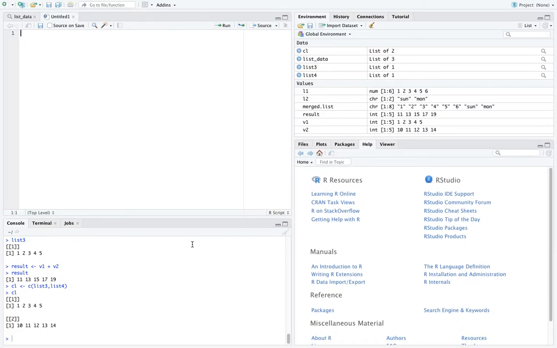So let's start with matrices. First I am creating a very simple, small matrix. Let me write it as mat, and I write it as matrix.